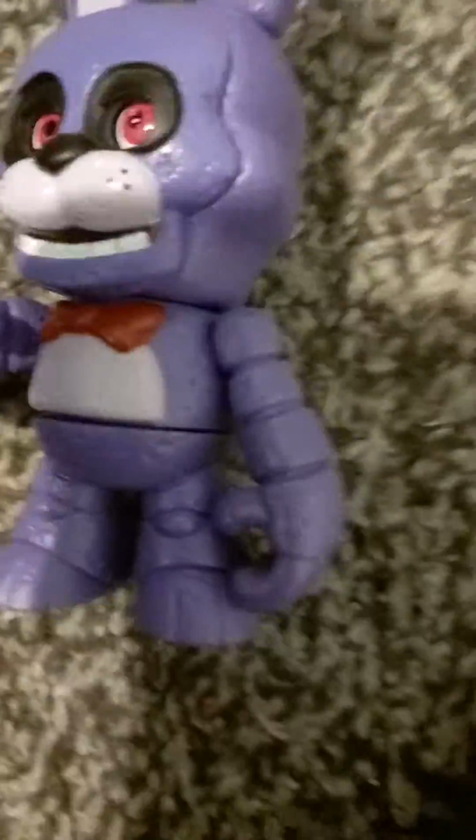Fun fact, Bonnie and Foxy were the first ones that I actually got. I got them both together. So yeah, and his accessory is a pizza banjo, which is cool. Let me just put it in.